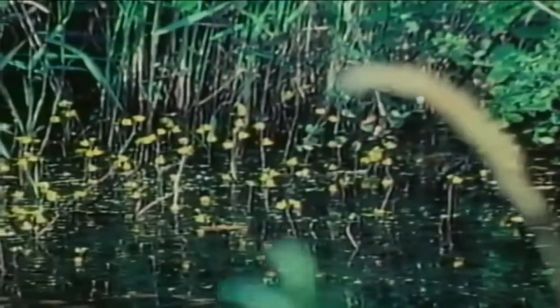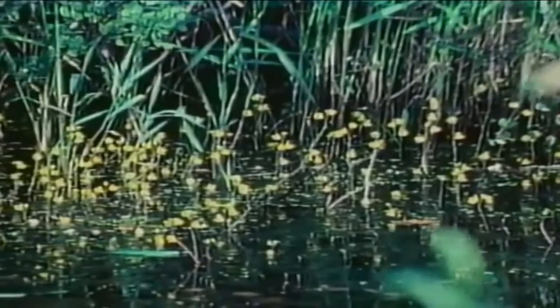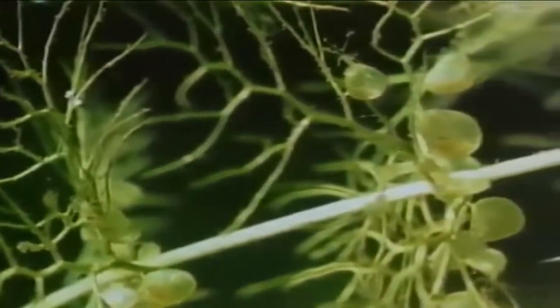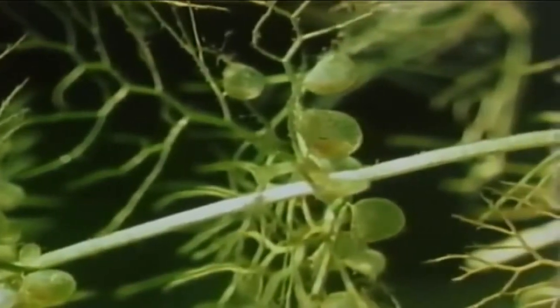Some carnivorous plants, however, have no obvious predecessors. Indeed, it's hard to imagine that this innocent-looking beauty belongs to a carnivore at all. And yet, the bladderwort shares both habitat and habit with Aldrovanda, the waterwheel plant. The stem of the plant extends beneath the surface, where each branch carries a number of tiny bladders, each one a little death trap.